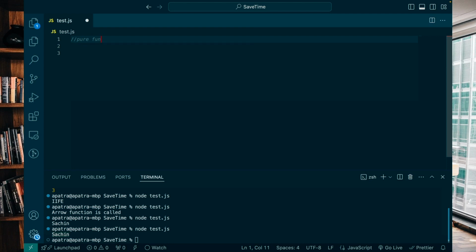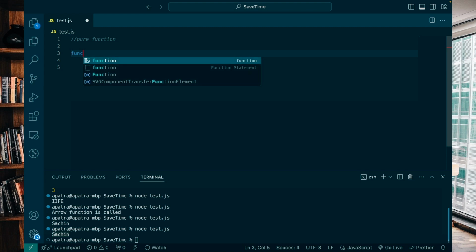Now we'll discuss about pure function. Okay. So pure function means it does not have any side effect outside of the block. It always returns the same exact value every single time when we give the same input. I'm giving one example.